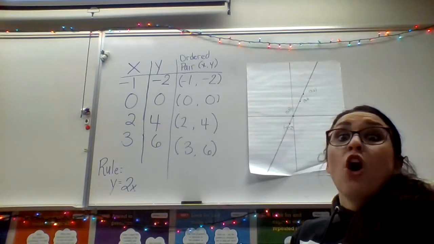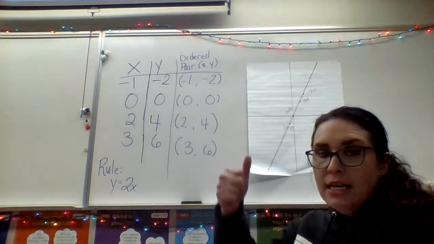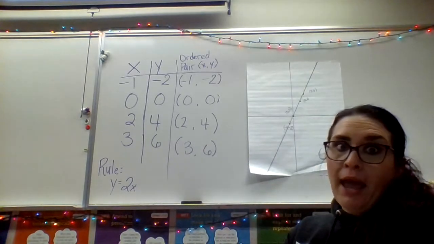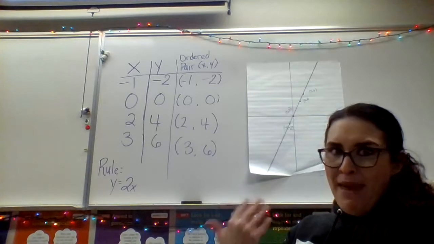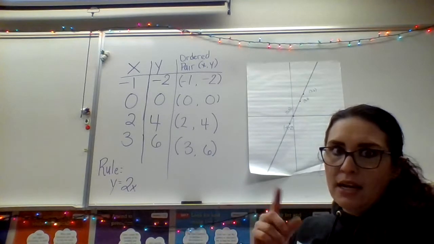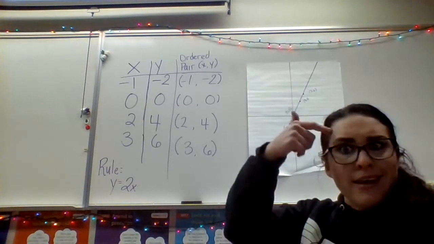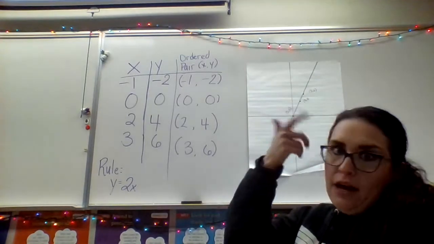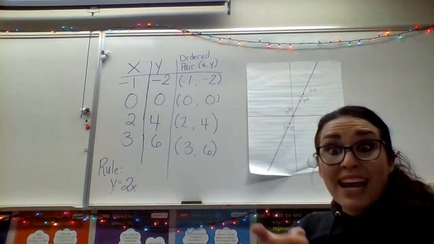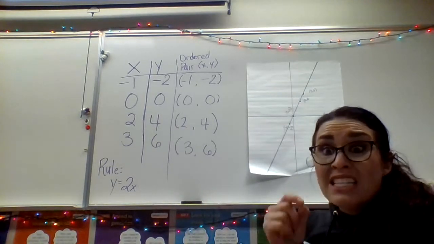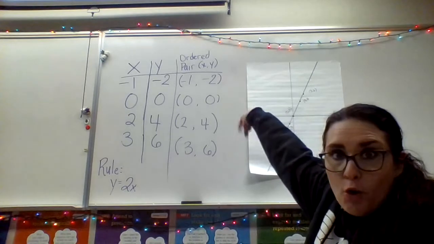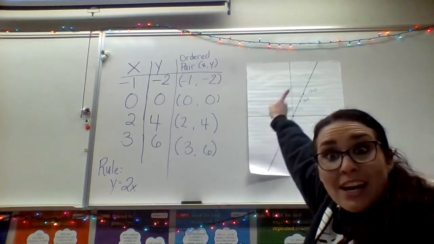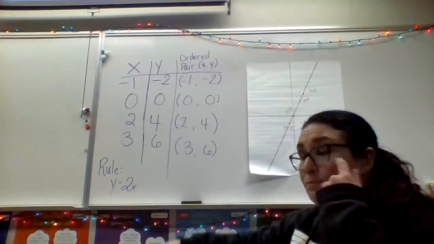So it is totally possible, like we just did, to take a proportion and to graph that relationship, right? The way that we did it is we made up pairs, honestly. So like -1, 0, 2, and 3. They just came from my Mrs. Schlecht brain. And then that rule times 2, also just came from my Mrs. Schlecht brain, right? But I knew that was proportional, and I wanted to do that, my friends, so then we could get our ordered pairs, which were proportional, and then we could actually plot it on our line.